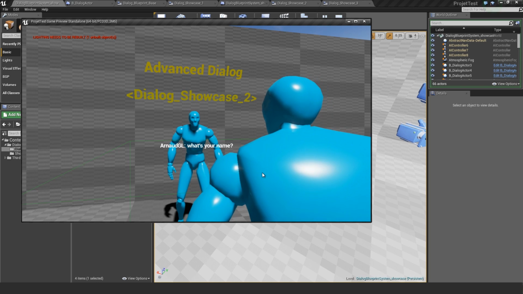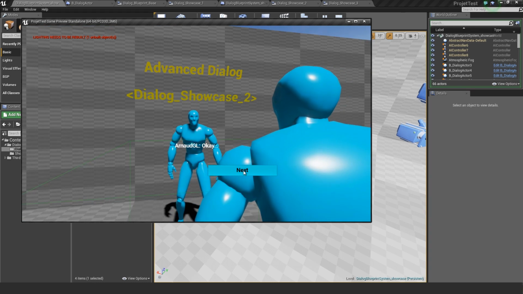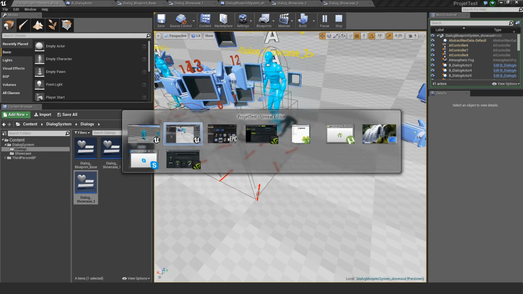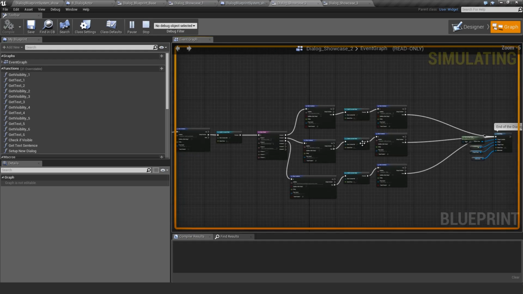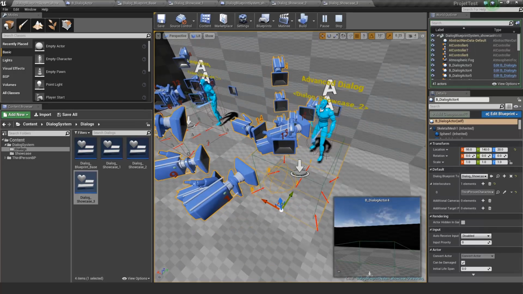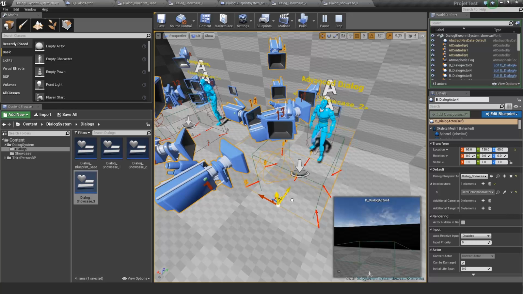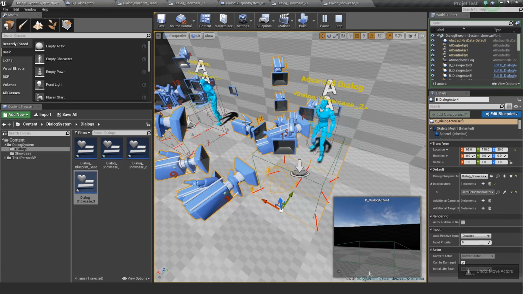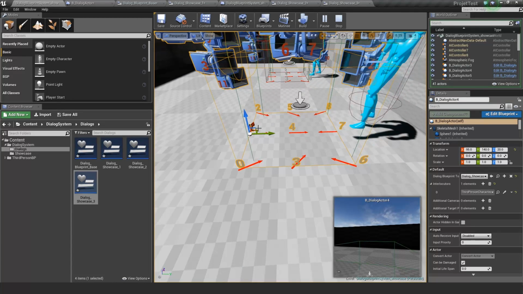And during the dialogue, I may switch cameras whenever I want, because it was prepared inside the dialogue. So if I show you again the dialogue, we had a camera switch here and a camera switch here and all that. It's useful to teleport characters and to rotate them, because those cameras, for example, are made for having a character at number 1 and a character at number 7.